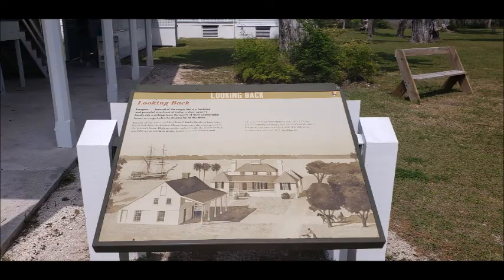Looking back, imagine instead of the empty historic building and the peaceful riverfront of today, a slave owner's family sits watching from the porch of their comfortable home as cargo-laden boats pass by on the river. Breezes off the water cool the planter's family, smells of fresh baked bread waft from the kitchen. House slaves carry the evening meal to the planter's home. High up on the widow's walk, the owner keeps a watchful eye on his slaves as they hustle across the kitchen yard.